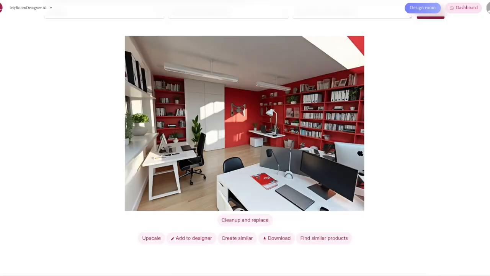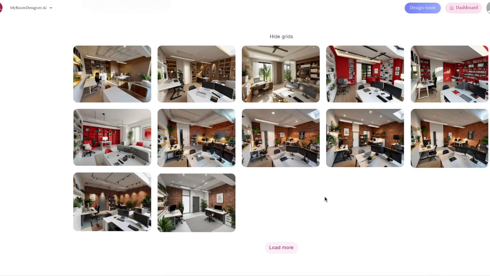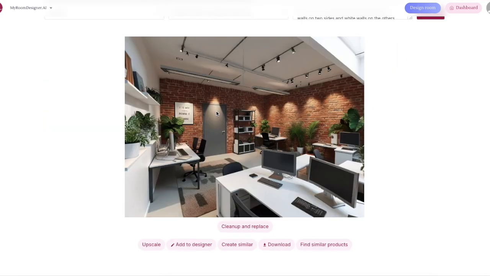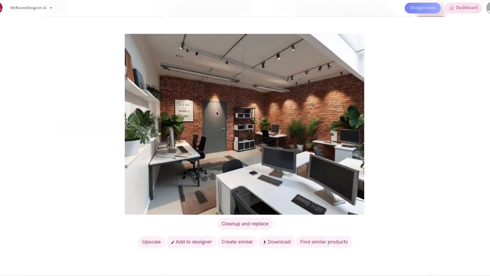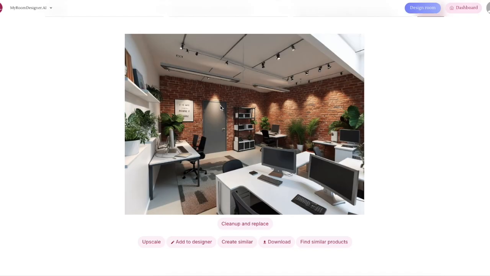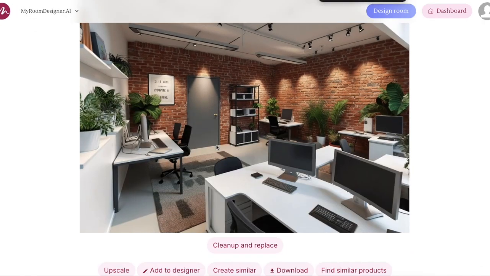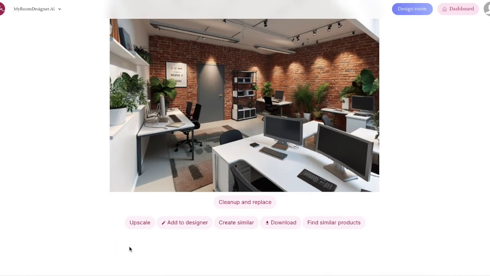But now, because we have My Room Designer AI, this is actually getting very close to these ideal designs. So yeah, there's still something off. For example, the table seems to be levitating here, but you can get much better direction and inspiration from images like this. And then one thing you want to do is, if you have one of these images that you like a lot, you can click on this upscale option here. So as you can see, if we zoom in these images, you can see that the image quality isn't quite there. So you can fix that very easily by clicking the upscale option.